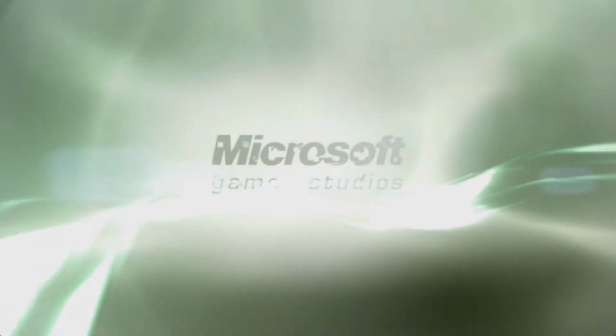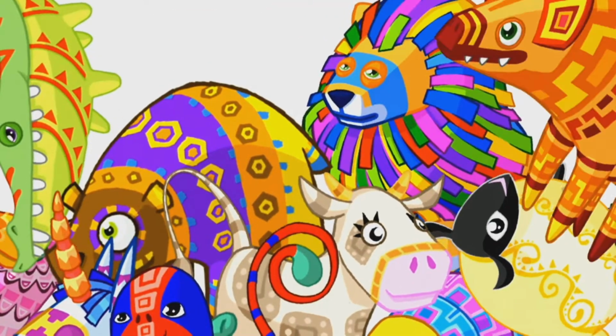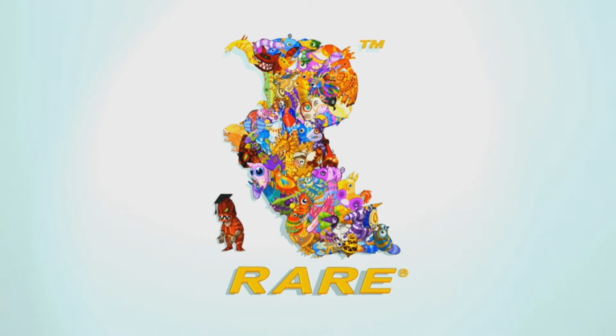Hello everybody. We're playing Viva Piñata Trouble in Paradise today. This is pretty much like a garden simulator with really cute stuff happening on screen every now and again. This is probably going to be fairly edited because this game just has a lot of downtime really.